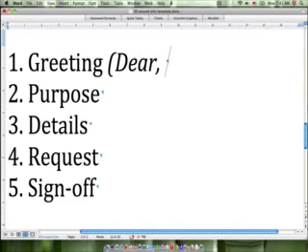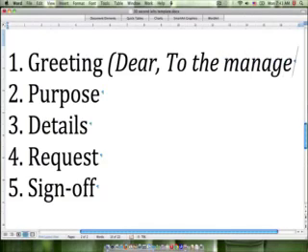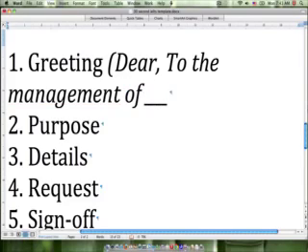Now, in the event that we need to address a company and if the tone of our letter is perhaps a little bit serious or even a complaint, we would start with something like "To the management of," and then whatever company. And of course you can replace management with whatever entity fits best. So if you were asked to write "To the manager," you could write "To the manager of," and then whatever company, or "To the president of," or "To the owner of," perhaps if you're writing a letter to somebody who owns something.